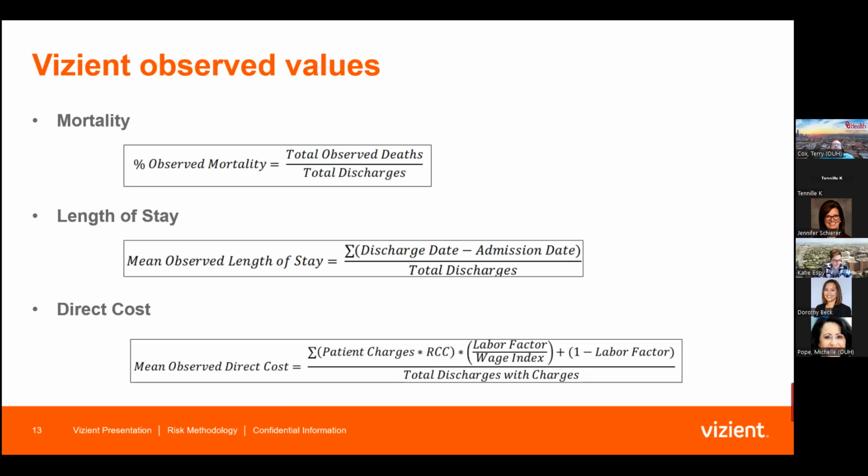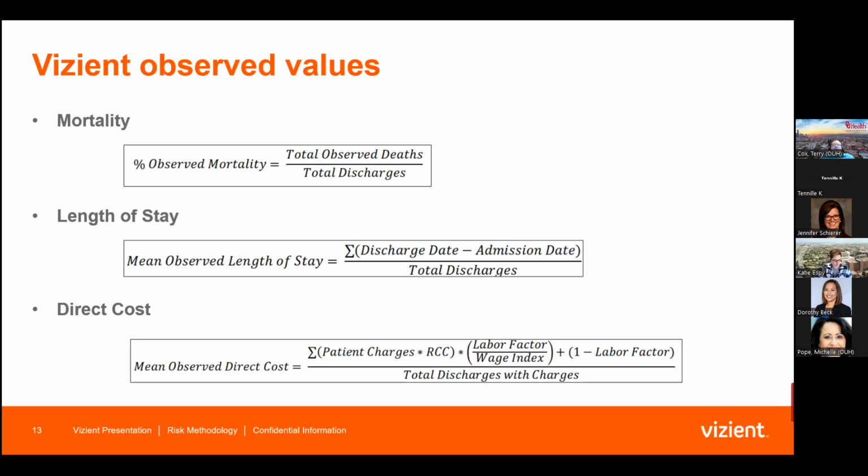And here we give you the definition of our observed values. As you can see, we use these formulas. Don't worry, we're not going to ask you to calculate this. We just provide you all the calculated values, because it helps me when I was figuring out how Vizient defines their observed values.